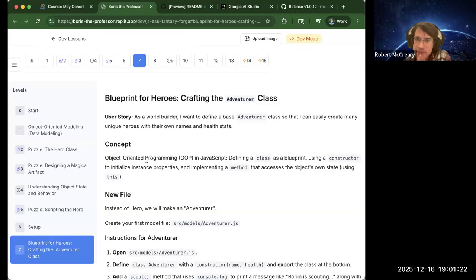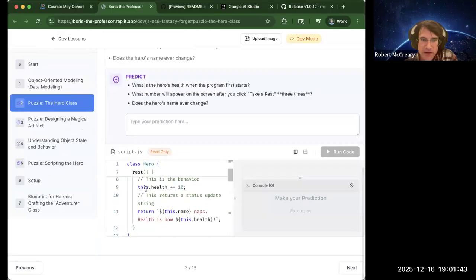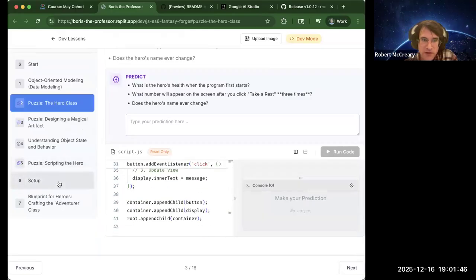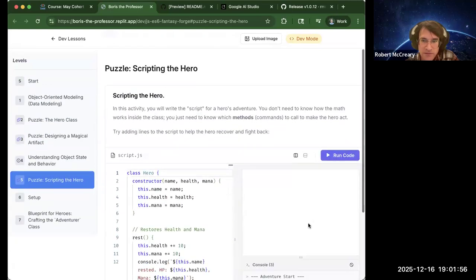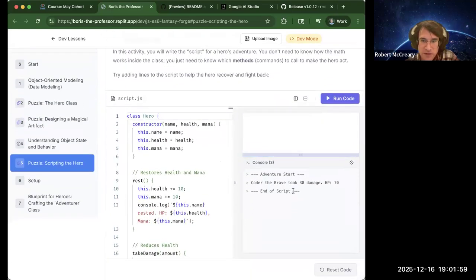This is not a React app. It's vanilla. So you notice there's no npm install or anything like that. It's just pure vanilla. I think it's easier to focus on just the new thing. It's just a file, and the way you run it, the first puzzles run in the browser. You can actually hit run and it'll do stuff there. Kind of cool here.